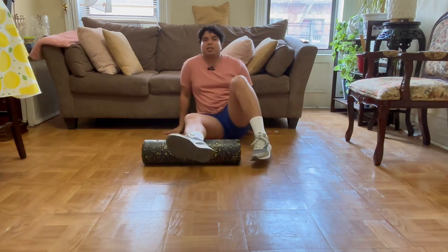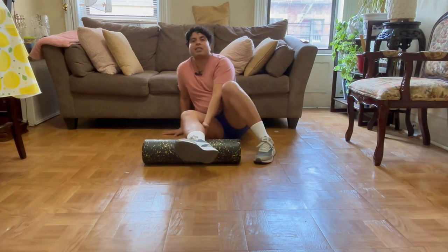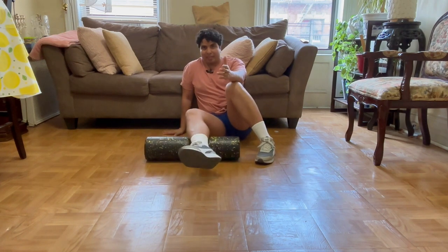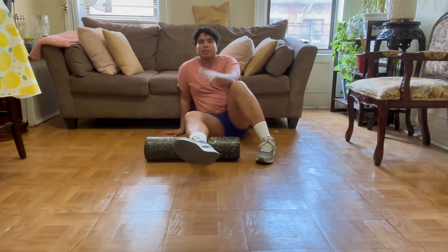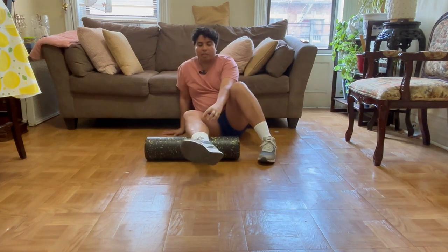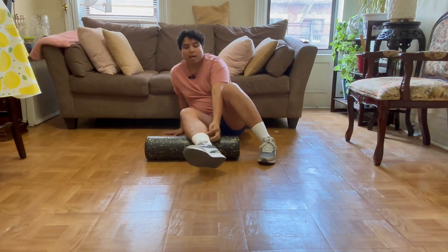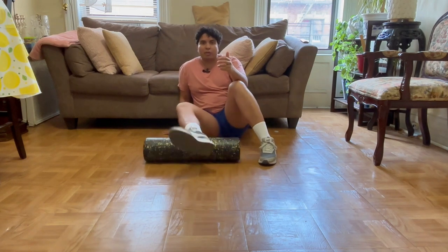You can also turn a little bit onto your right side and roll it back and forth on the outside of the calf muscle, moving it further up. Search for places — your body isn't always going to tell you exactly where to work. You might have tightness further up the calf, or lower, right where your sock ends, or very low in the tendon. These are things you have to search for yourself.